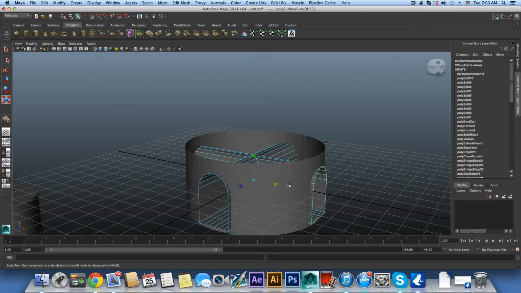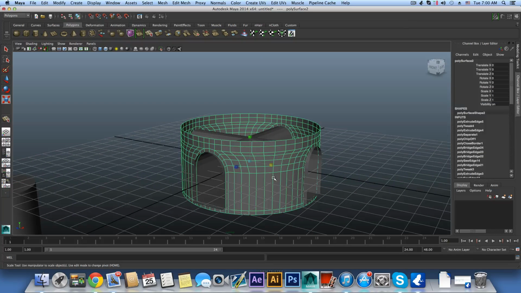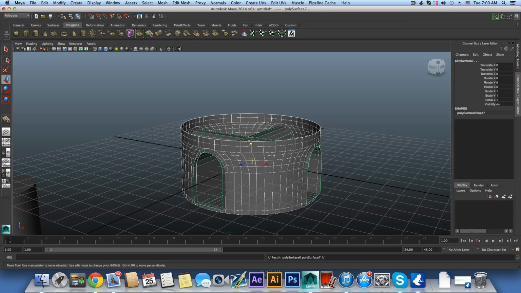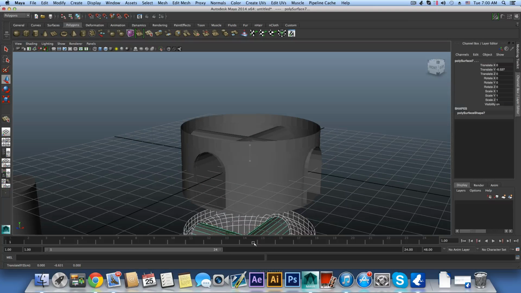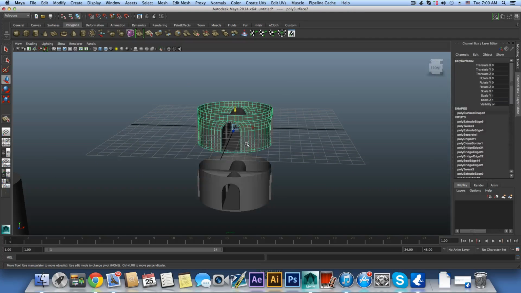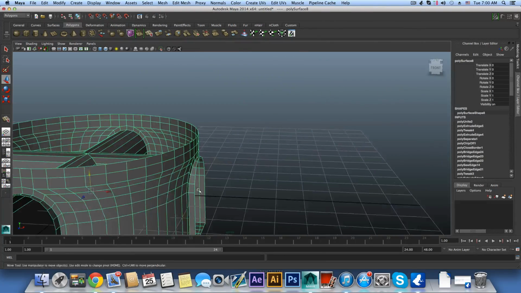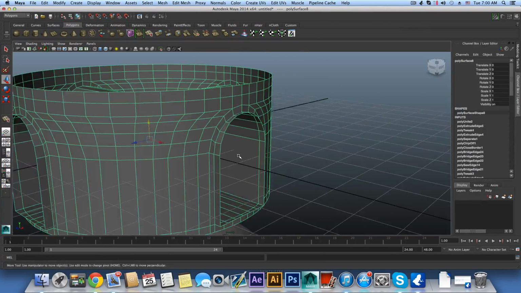Okay, press F8 once or twice to bring it back to object mode, grab those two pieces, Control D to duplicate them, and let's move them down here. It's just for safety. Let's grab these two again, like that, mesh, combine, and now we are going to use the merge vertex tool.